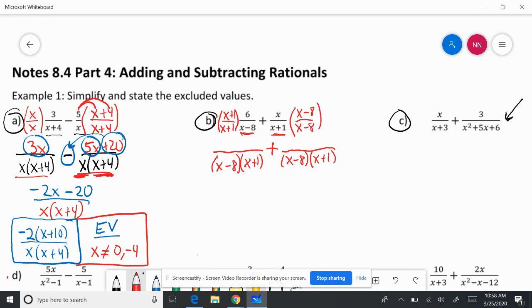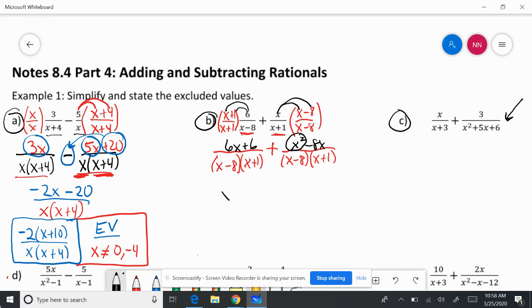Now, for the first one, when we're multiplying it by the x plus 1, we're distributing the 6 to each of the terms. So that becomes 6x plus 6. We're going to distribute the x to each of the terms. So that becomes x squared minus 8x. Now, just like the last time, we're going to add the like terms. I'm going to start with the x squared being my first term, and I'm going to go in descending order, meaning I'm going to go down.